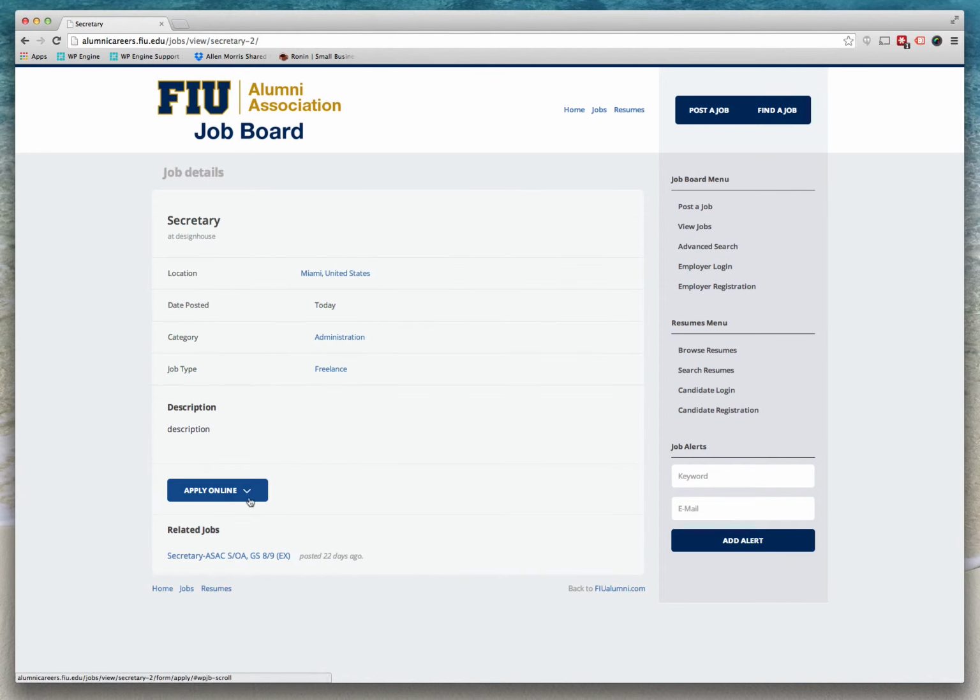Now, at this moment, the settings are that anyone can post jobs. As I mentioned before, in the dashboard, you can set it so that they're held for moderation, and then you'd have to make them active on the dashboard. You'll see them in the jobs area. So that's how you post a job, and then finding a job.